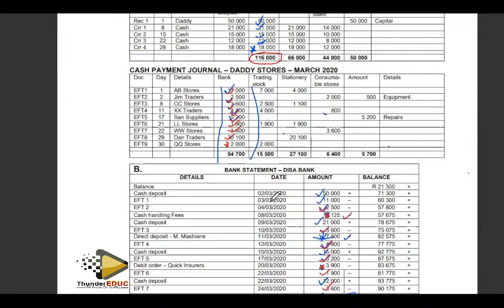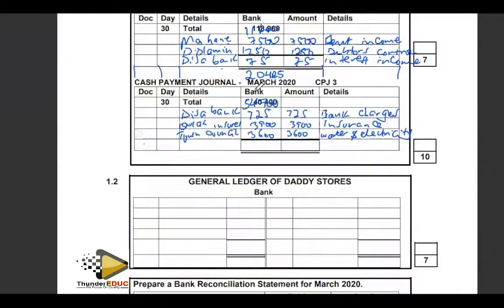Remember, for your information, items happening on the last day of the month are most likely not to appear on the statement. Why? Because the statement has already been processed. So this person, we paid them, but by the time we paid them, the statement was already processed. So the transaction never appeared on the statement. So we are going to come here in our bank reconciliation statement.